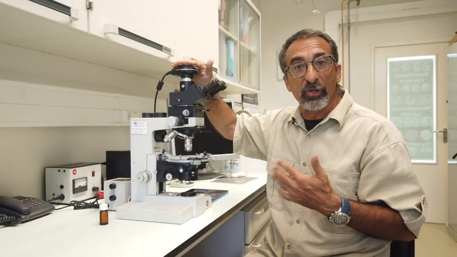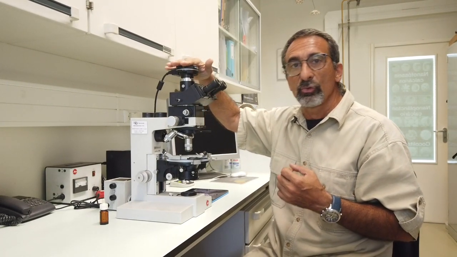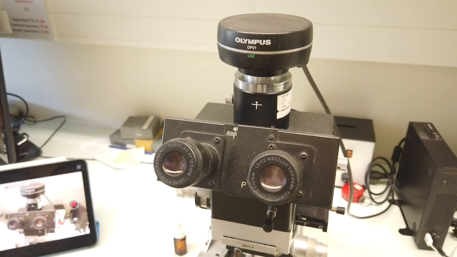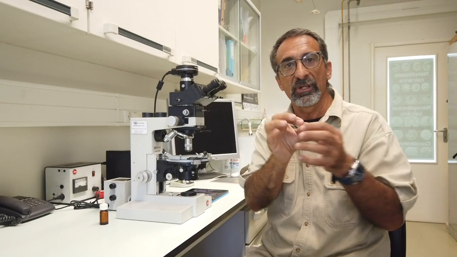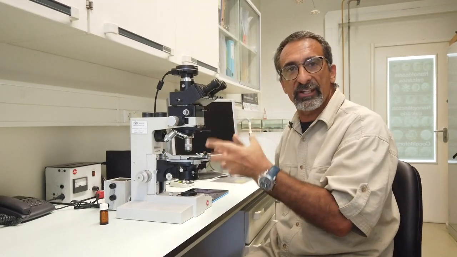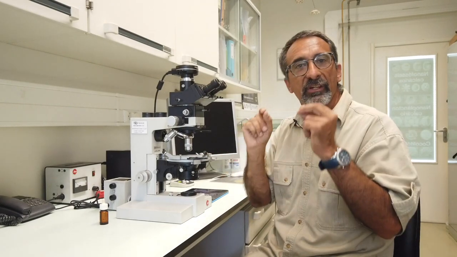And then it's also useful to have a triocular with a digital camera to register and to record our calcareous nanofossils. Since we cannot collect them and keep them separately, we have to demonstrate their presence through digital photography in this case. And this is basically all the particularities and all the instruments that the petrographic microscope has. And as you will see, it's important for our crystallographic and mineralogical observations.